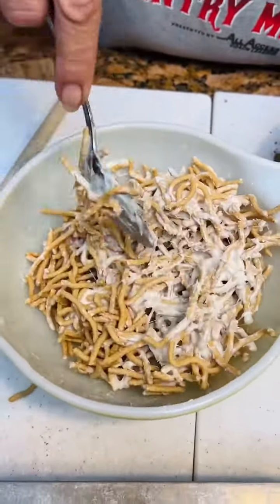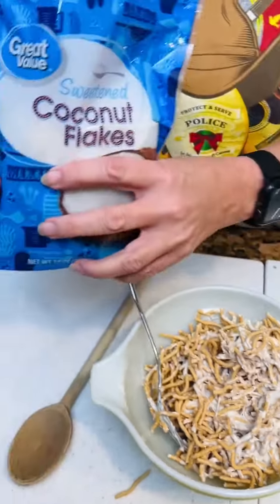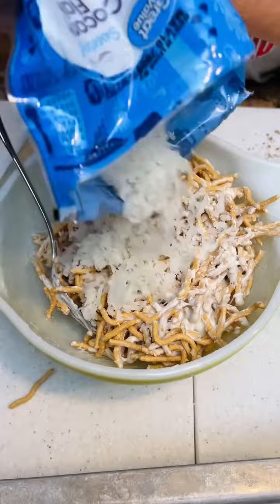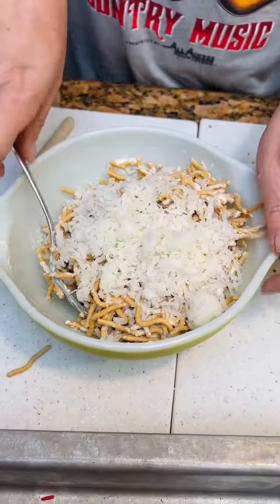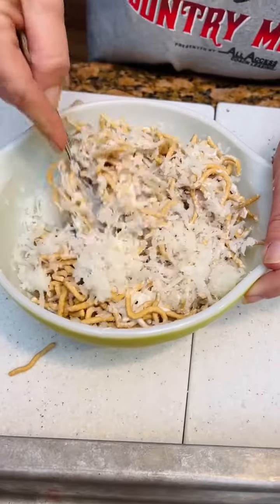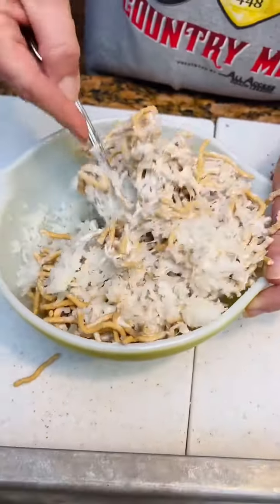Okay, so we got that in there. Now we're going to add some coconut flakes. Yeah, just some coconut. Just a little bit. Measurements. We're just going to toss some in here. Just a little extra treat for Christmas get-togethers. And you will break up some of the noodles when you're stirring it. Yep.